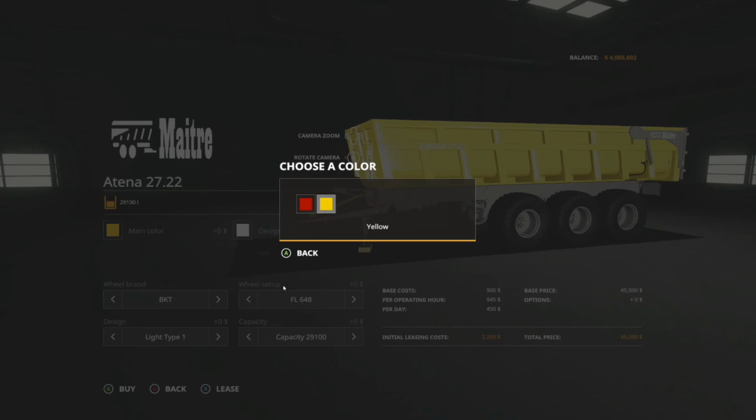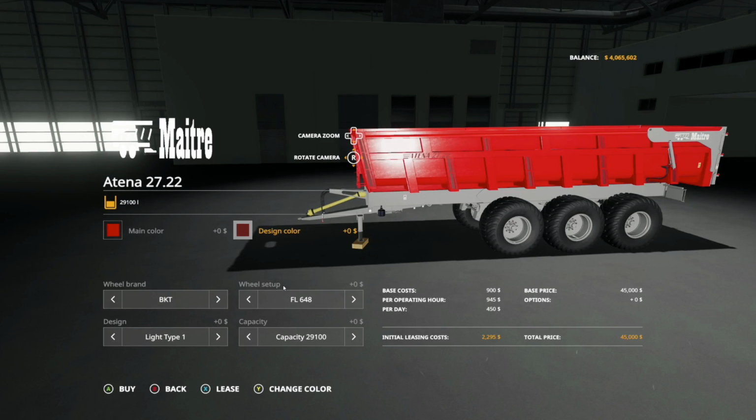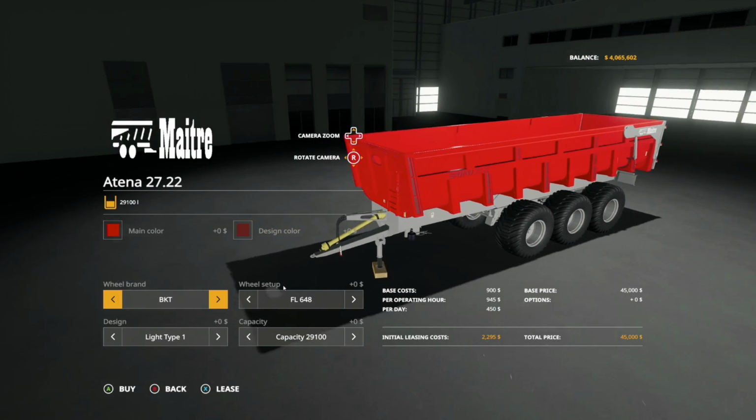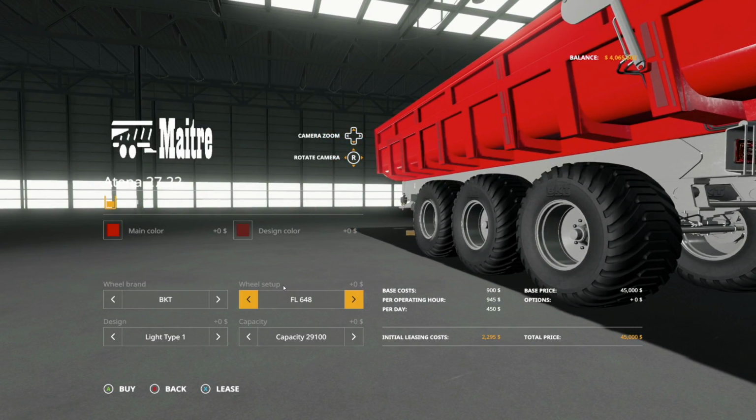Main color here, you've got red or yellow. I like the red. Design color. Ooh, what does that change? I don't see anything. Well, let's start adding stuff and see what we get. So wheel brands, we have the BKT. You also have Michelin tires and Trelleborg.